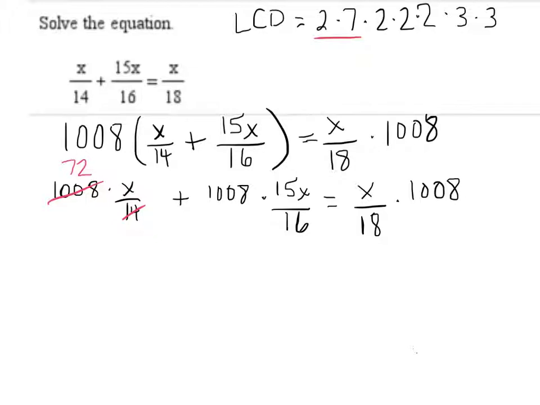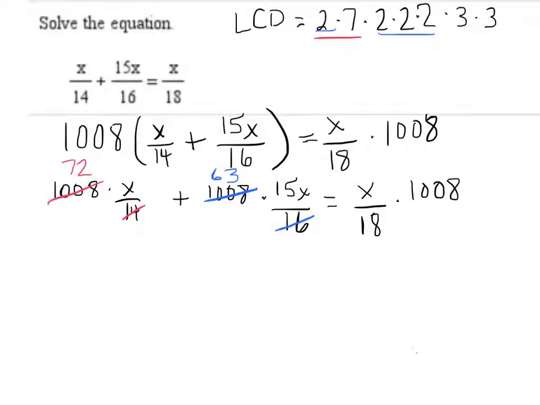Now if I take a look at this, I know that 16 goes into 1008. There's 16. If I underline all my 2's, those are the 16. So that's 16 times 7 times 3 times 3, or 7 times 9, which is 63. So 16 goes into 1008 63 times. So they come in very handy.